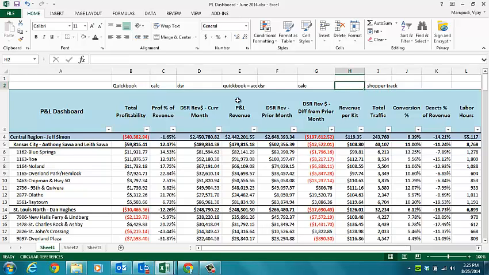This is total boxes. So the conversion right here is basically your DSR total box conversion.